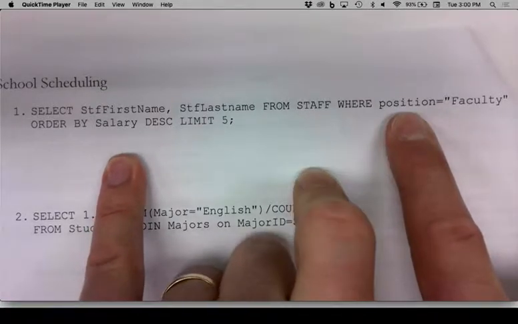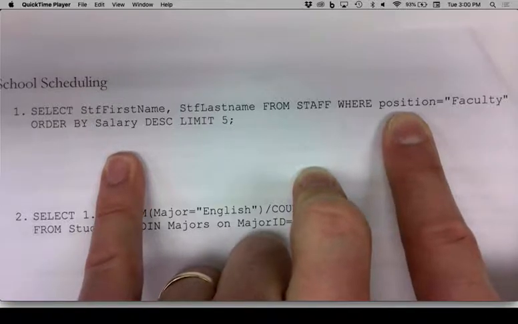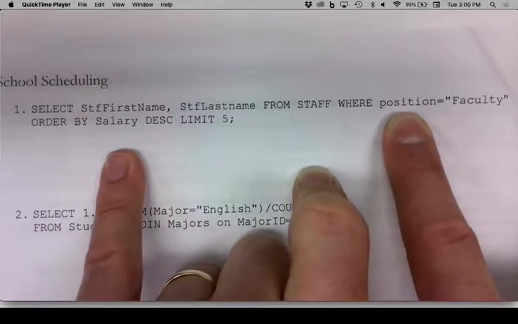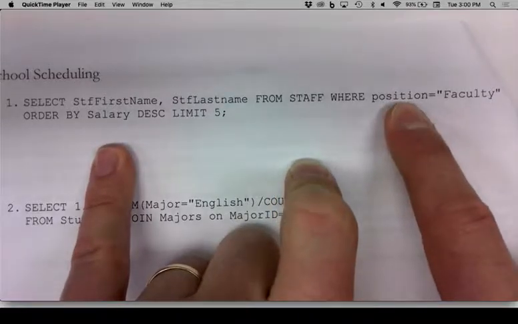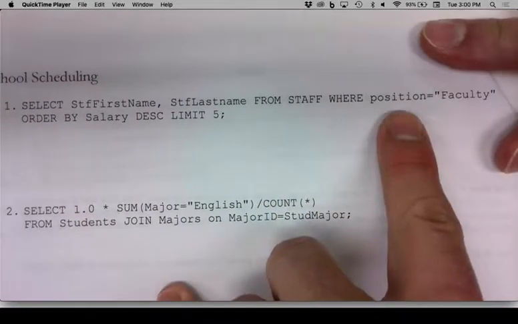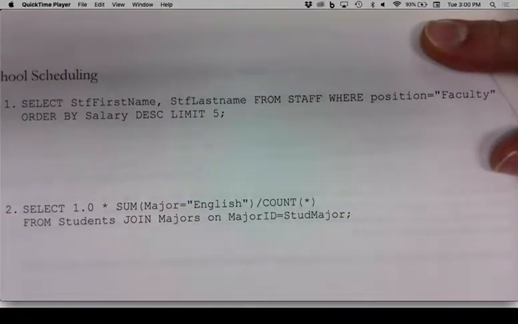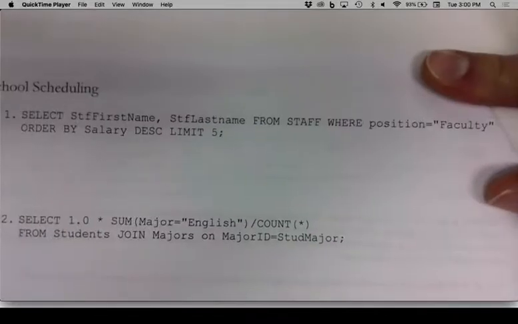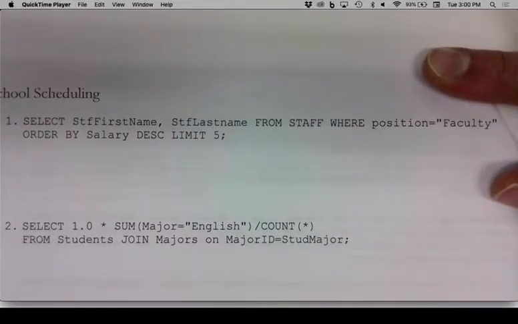Position? Why? Yeah, so we're trying to narrow down our results to just those that have a particular value for position. Maybe it's a weird question, but an obvious answer. In order to quickly do that narrowing down of just the rows that have that particular position, we can use an index. Otherwise we have to scan through the whole table to look at everyone to figure out which ones have the faculty position.